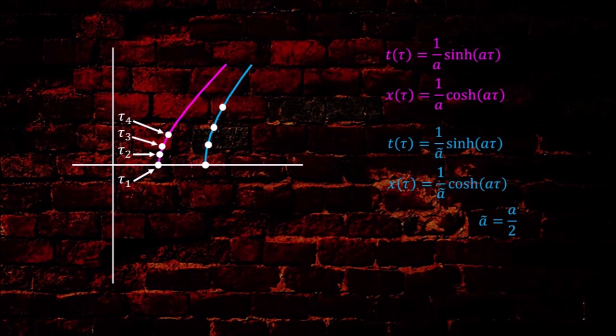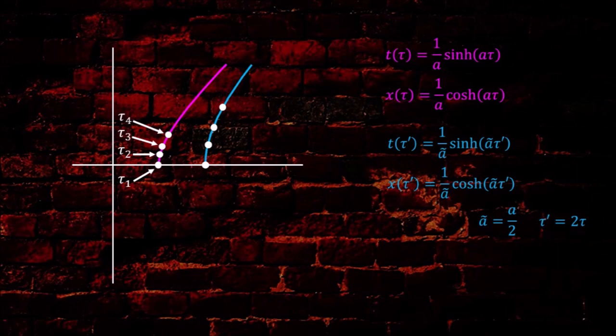This looks almost exactly like the first hyperbola, except that we have the same factor here as we do here, which is not the case for the second curve. Since we could have started the whole discussion with this hyperbola, there is no reason for these two factors to be different. Logically, they must have the same form. This implies two things. One, the front of the ship is accelerating half as much as the back. And two, the clock at the front of the ship is running twice as fast as the clock at the back of the ship.